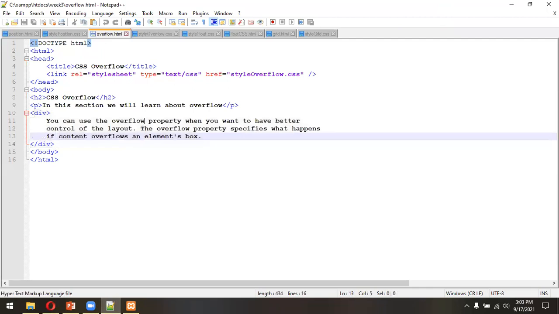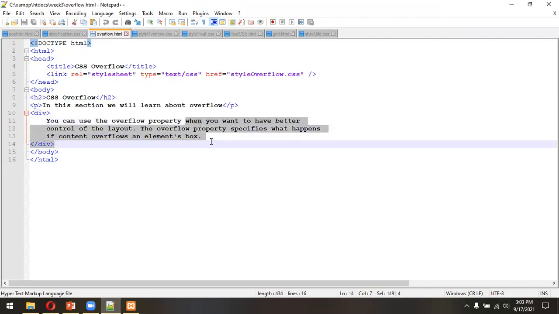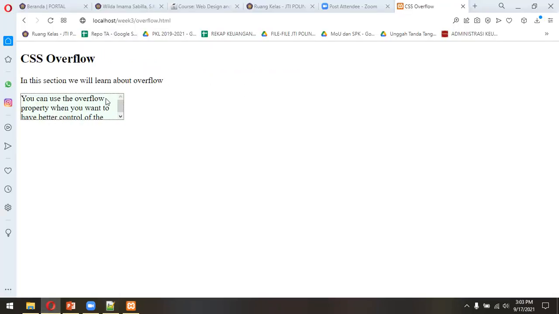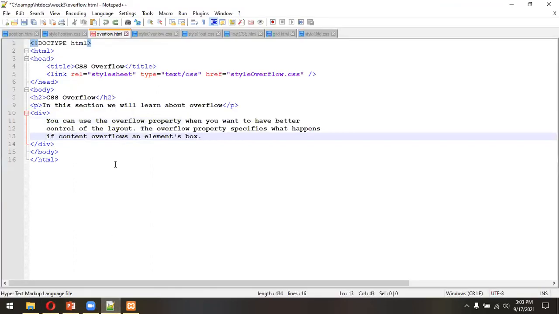Maybe I just have this much like this. If I have this much, you can see here the scroll disappears because the content is not overflowing. So auto just adds the scroll when the content overflows. Okay.